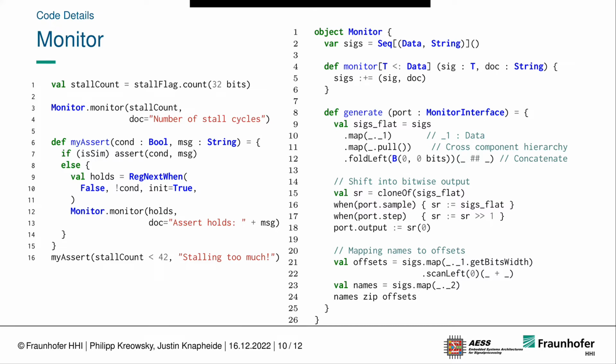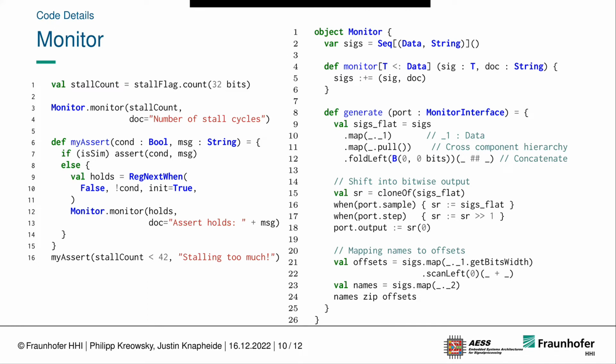Once you're done with all your hardware description, you can call the generate method, which takes all these signals, pulls them into the top level or wherever you've called the generate method, and connects them up as one big shift register. Also, of course, you need to calculate the offsets each signal then ends up having in this shift register. And you can connect that shift register up to whatever interface you have, and you're done.